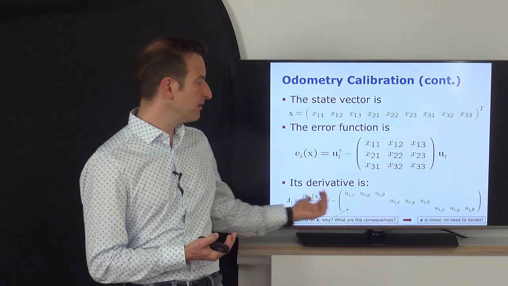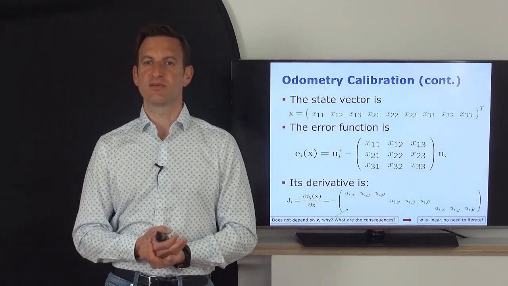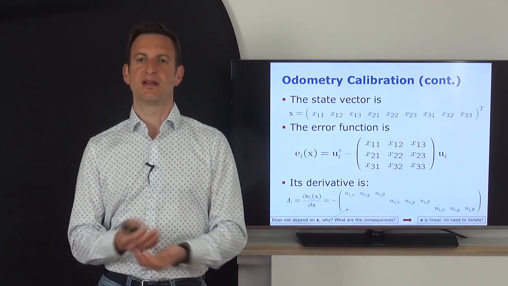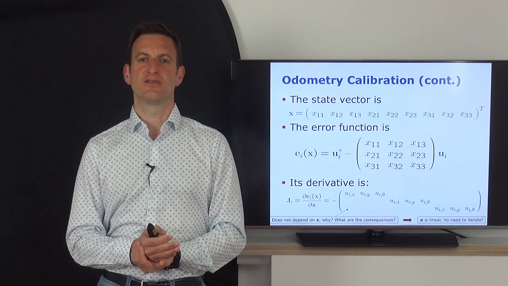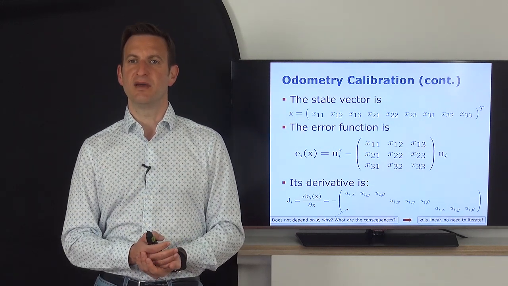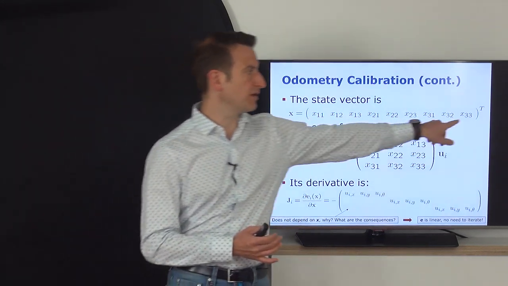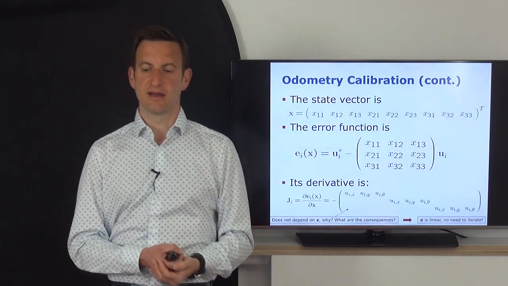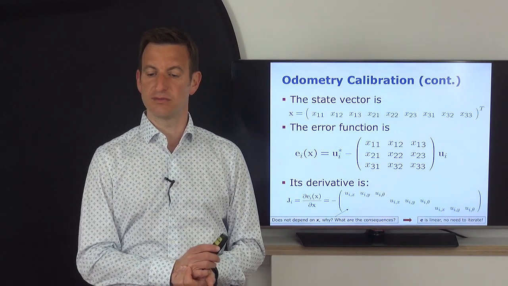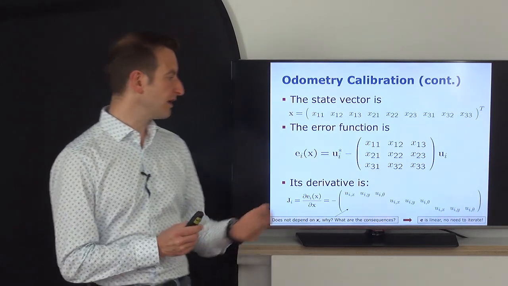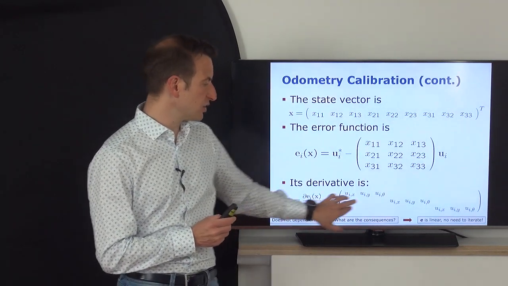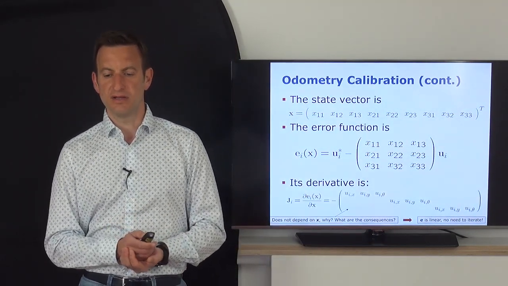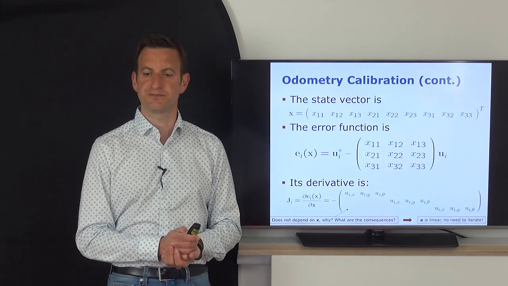So now I have my Jacobian, and then it's a standard procedure. I just compute my H and my b, I get a system of linear equations, I solve it, and this gives me my state vector. And then I put the state vector into my calibration function, and I obtain my solution. Okay, it's rather straightforward, and the fact that the Jacobian here is independent of x means that I don't need to iterate over this process.